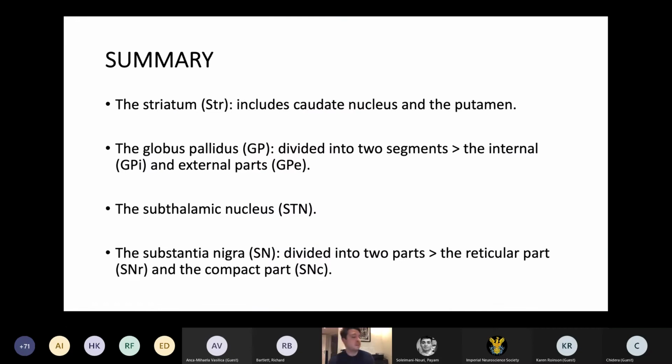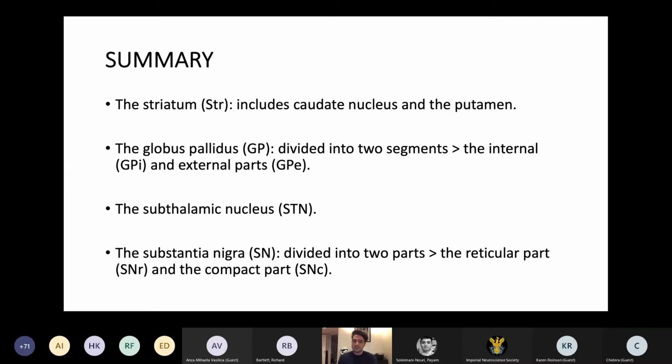So that's truthfully the big summary of our anatomy of the basal ganglia, and it's the important parts that we need to take forward in order to go through our pathways. This summary slide is essentially what I want to take away from this part. These are the key elements that you need to recognize and be familiar with when we're going through the pathways and the functions of the basal ganglia.